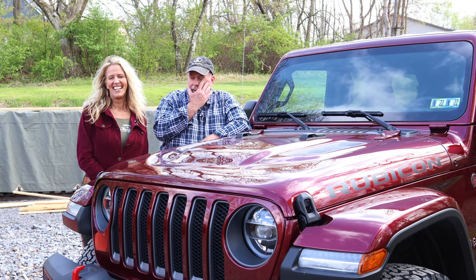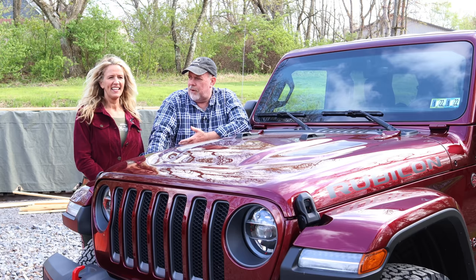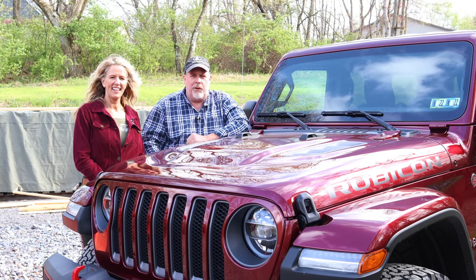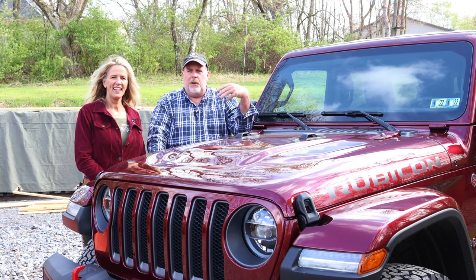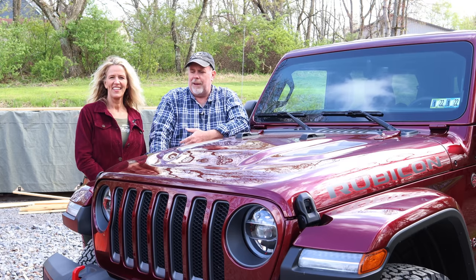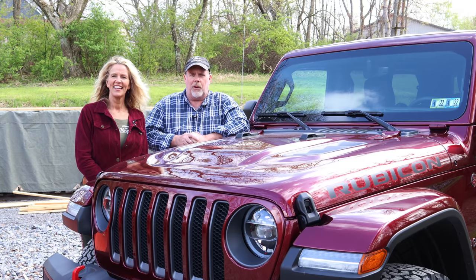So my thinking is we have the new Bronco coming and we have this. We're all going to drive this — it'll last us many, many years because we don't put that many miles on. I do like car videos on YouTube, and we will do some videos comparing this against the Ford Bronco. We like Jeeps, we like Broncos. It definitely won't be every video — maybe one every couple weeks. But the content is endless, really. You know, removing the doors off a Jeep versus a Bronco — they sell hundreds of thousands of these a year, and I think the Bronco is going to be right there with it. It'll make a nice library for anyone in the market. We're definitely not turning it into an automotive channel by any means.